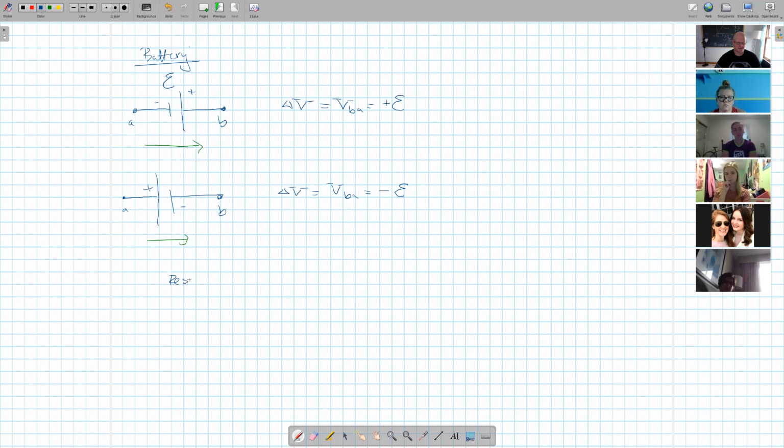Now, let's talk about resistors. I have a question. Sure. This is probably a dumb question, but I'm going to ask it anyway. You said VBA, but then we're going from A to B, so... Right, well, remember that delta is always final minus the initial. So delta is always going to be the final, which in this case is B, minus the initial, which is A, which I'm writing as VBA. Okay, that makes sense. So that's right. This is the final location, this is the initial, so I'm still going from A to B. So I'm going in this direction. That was a very good clarifying question.